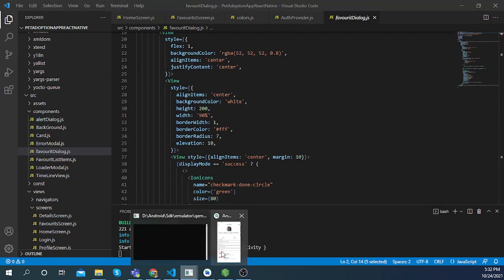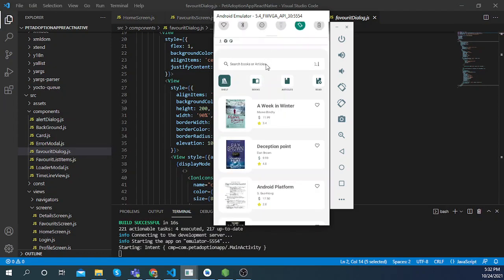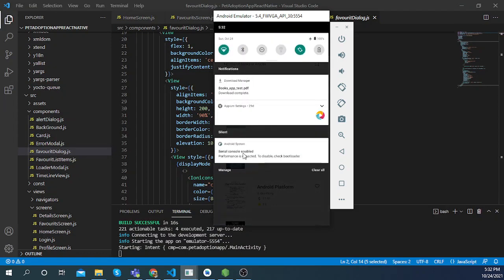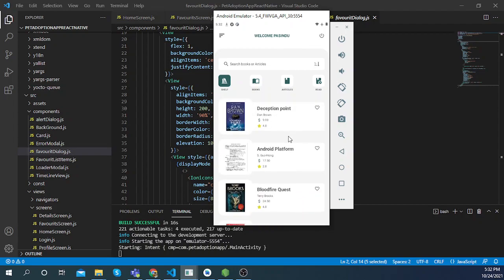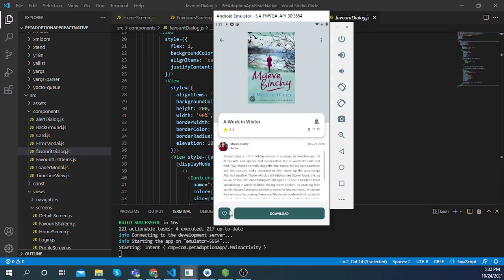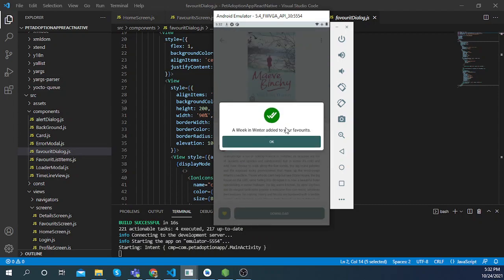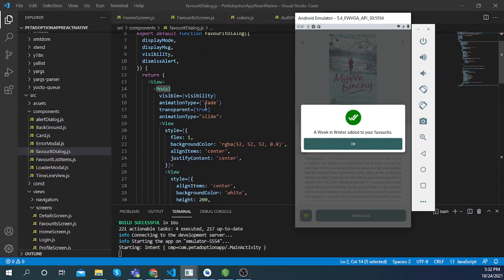I'll show you something like that. If I turn on my file, okay, I'll click on the favorite button here. Now you can see this view. Actually it is something like this.